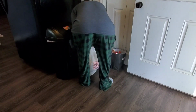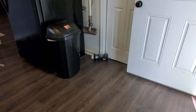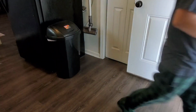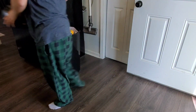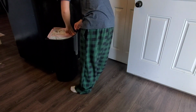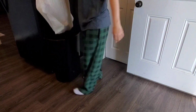Before we do anything else, I have to throw the trash away. There's just a whole lot beside the trash can, and the actual trash can is overflowing. So as I've cleaned up this morning, I have not been able to throw anything away. It's just been gathering on the kitchen counter. So before I finish, I'm going to go ahead and just change the trash. That way I can keep throwing stuff away.